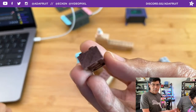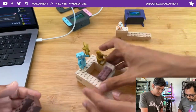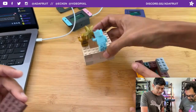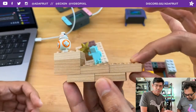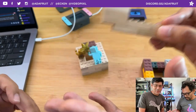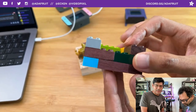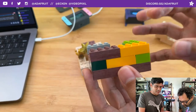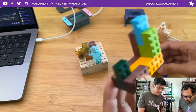This right here is some Purple Heart wood, and we also did cherry and maple. The first batch I did has sort of arbitrary brick heights, so they are not compatible with legit Lego. So I reworked the design and made them the exact height and width so that I can use legit Lego in between these. You can mix and match plastic and wood and make little things, and they still come apart, which is nice.